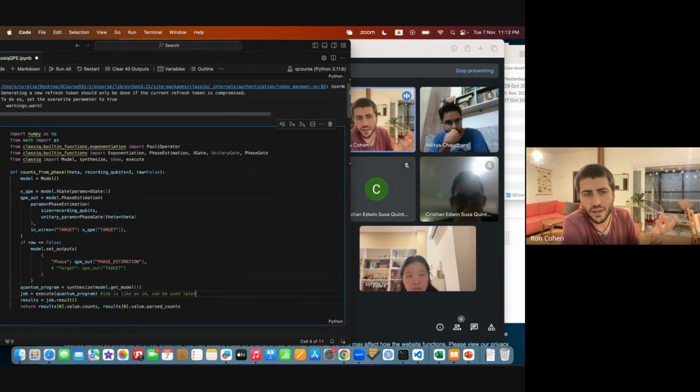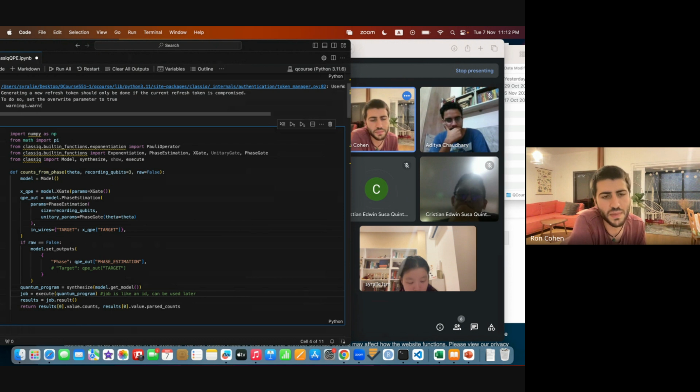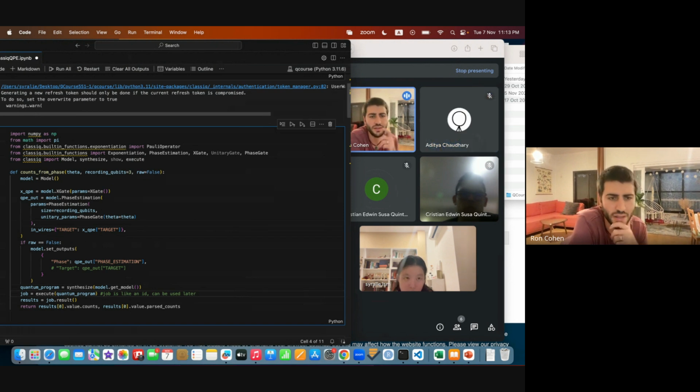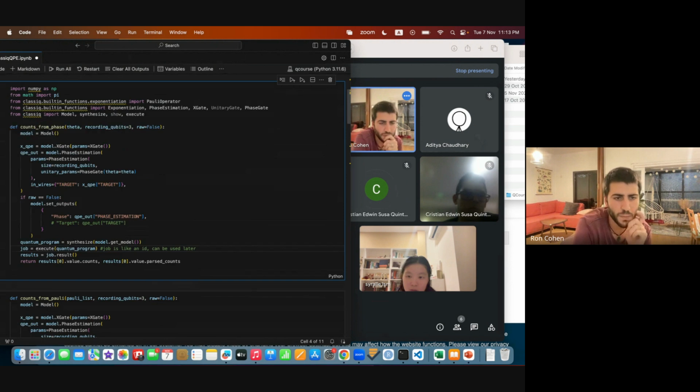Or maybe the quantum hardware processor didn't finish running yet. So you get the result. This is a list of results. It depends on the classical model inside. In this case, you get only one result. The result in the 0 place in the list, the value of it, gives you the counts. You can see the counts, and now let's continue. Okay.